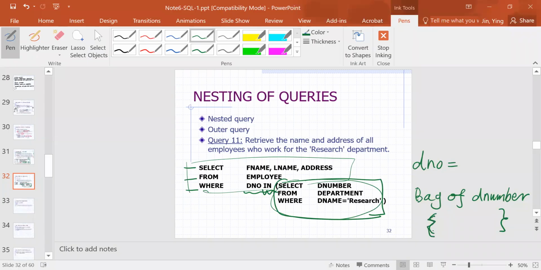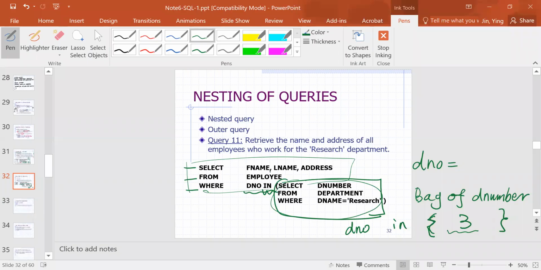Of course, because of this specific schema, department name equal to research and department name is unique, this bag of numbers is eventually going to have only one number. Say department number 3 is research, then this bag contains only one number, but it's still a bag of numbers. So we can see the number in this bag.